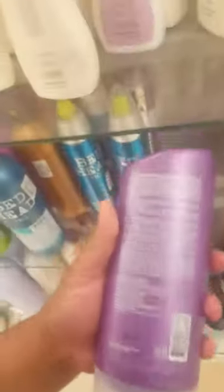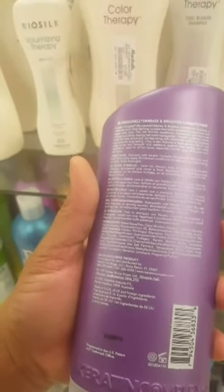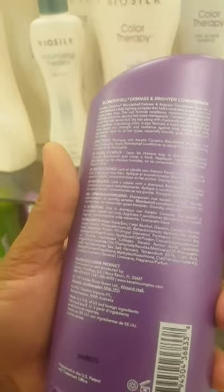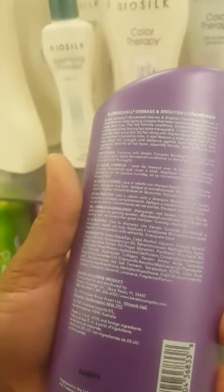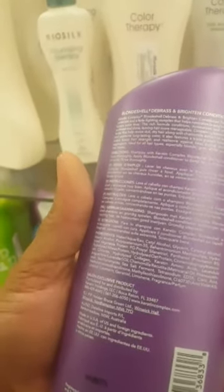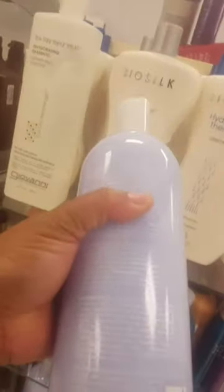Let me see if I find anything else. Something that says 'blonde' most likely has silicones. Actually, I don't see any, but the ingredients are just too trash for me — the EDTA, the linalool, limonene, and benzalkonium chloride. That's enough for me. Most of them, especially when they talk about blonde and damaged, are going to have silicone in there. Colorless is going to have silicones in there too.